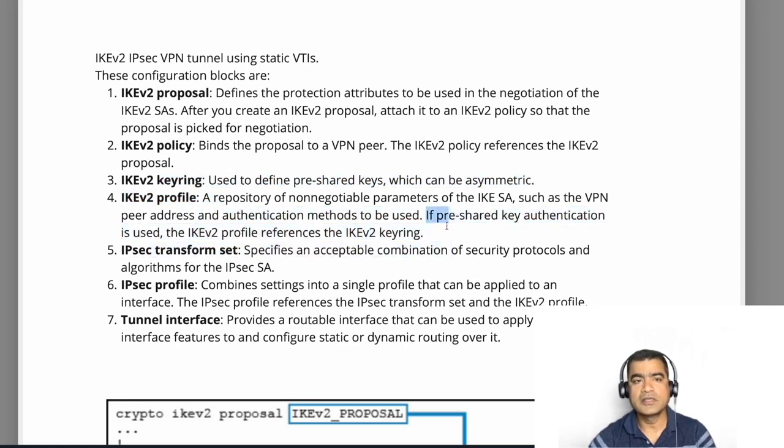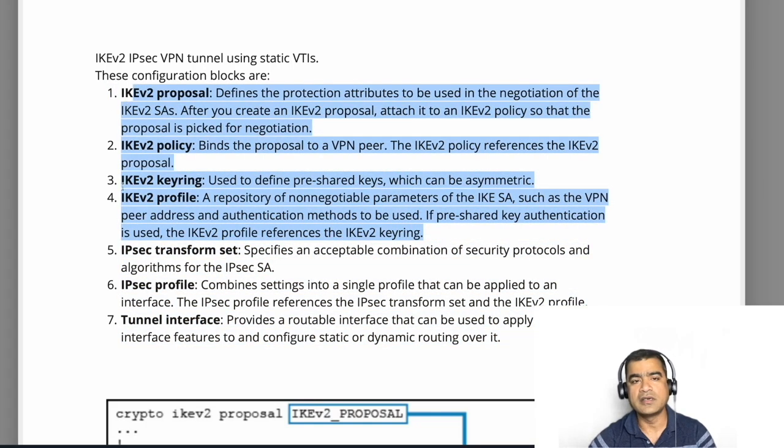So this is the first part, steps 1 to 4. This is the initial negotiation phase, and once the security association is built, then we are ready to send the actual data, and that actual data requires confidentiality and integrity. For that, we are going to use the transform set. So we are saying how we are going to encrypt that data and how we can make sure that data is not tampered with during transit. All these things come from the transform set.